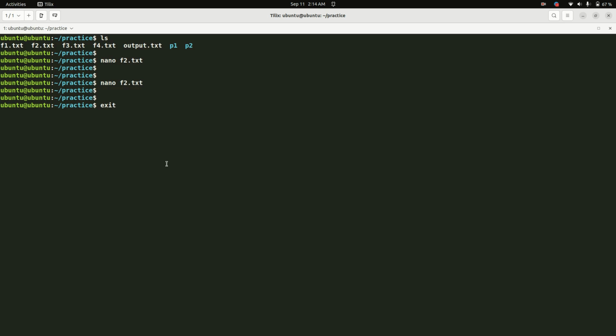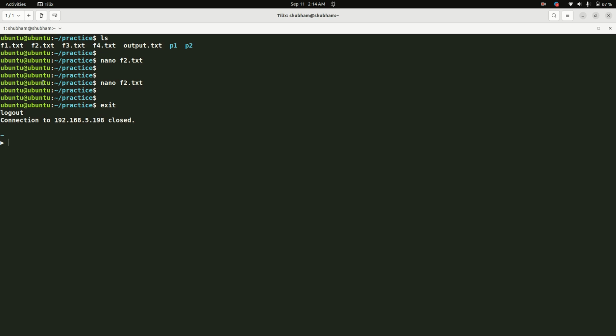The exit command is used to halt a program or terminate the terminal session. So if I enter it right now, it will basically kick me out of the VM. It will terminate the session of the VM. Let me show you.